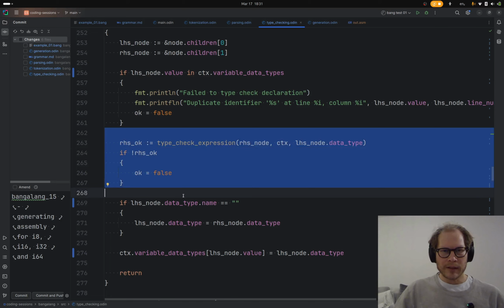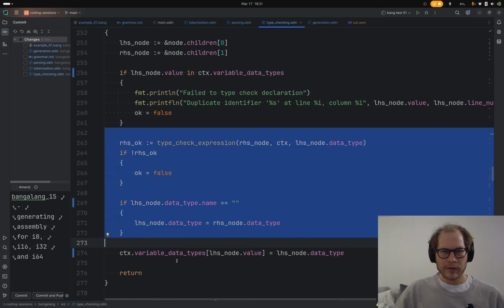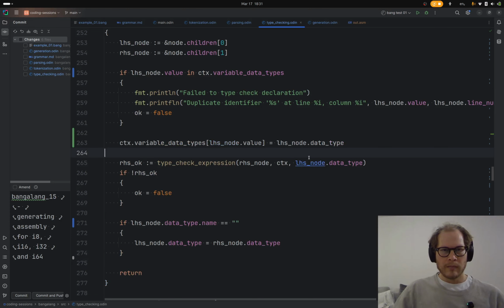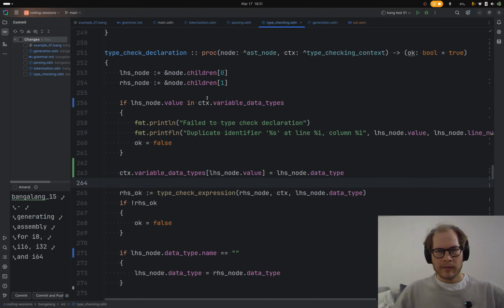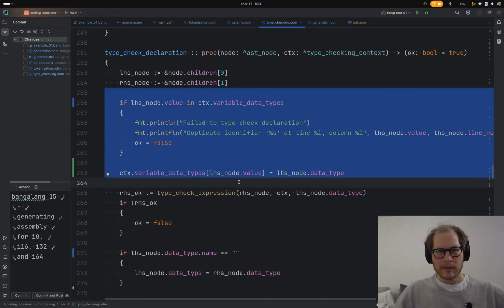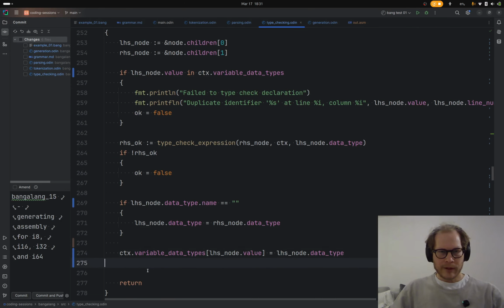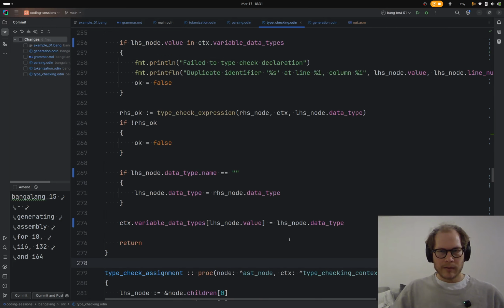So this is the right-hand side stuff. I guess that can go up there. No, but it might. That's right. The type information of LHS might come from RHS.